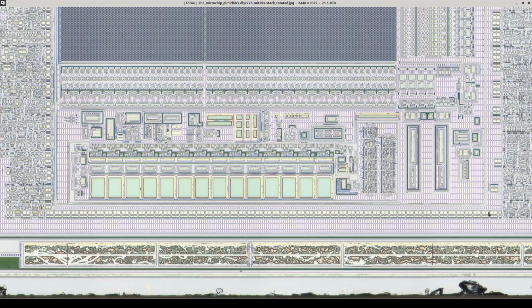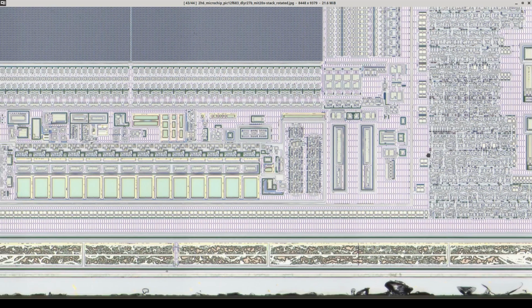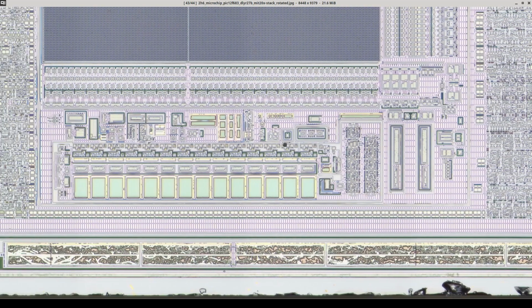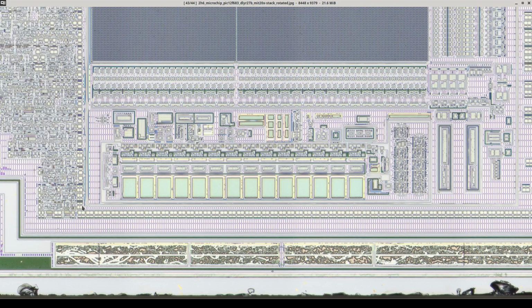Because the parasitic inductance and resistance of this metal 1 line going all the way across here is going to be enormous. I feel like these capacitors are not going to do a whole lot of good to stuff surrounding there. And so we can take a look maybe later on in the video and have a look at some of the other metal layers and see if there's any connections from here up to, say, metal 2, metal 3 in this area. But my recollection is that this whole area was all dummy fill. And so I'm really curious what all these capacitors are for.